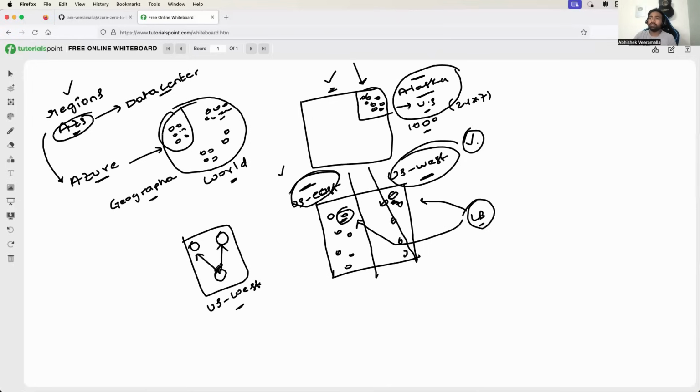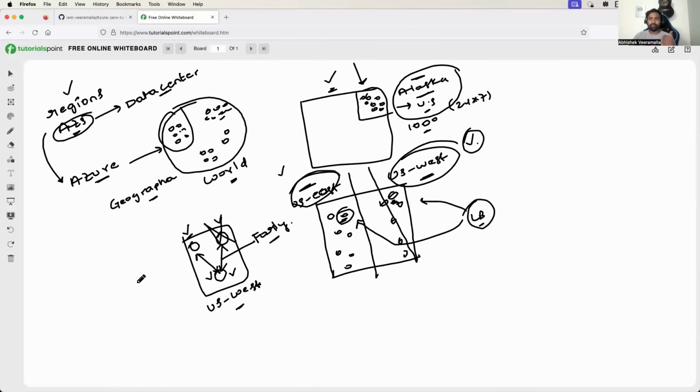If there are three data centers, that is, three availability zones in the US West region, each is set up very far apart. Again, the reason is the same: even if this data center goes down, the other data centers are working fine and completely operational.